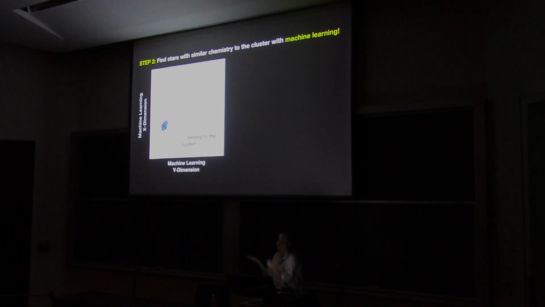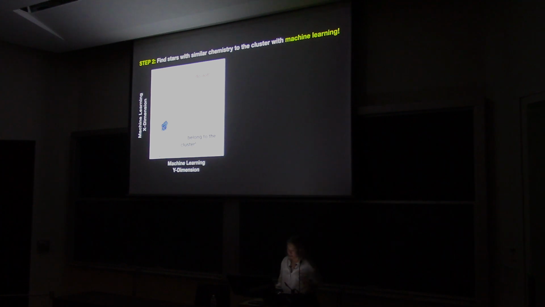We read in 2 dimensions. We look at things in 2 dimensions, right? So what this means is that any point that is close to another point has similar chemistry in all 19 elements. That's what that means. So it's good that those stars that we saw before that were close to the cluster are clumped in this machine learning space, right? Because it means that their chemistry is similar too, as it should be. These stars are not part of the cluster. You see that they're very different than those ones in blue.